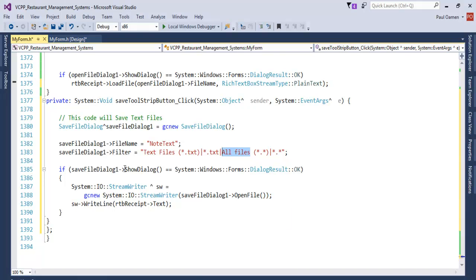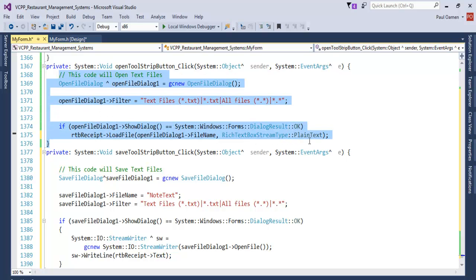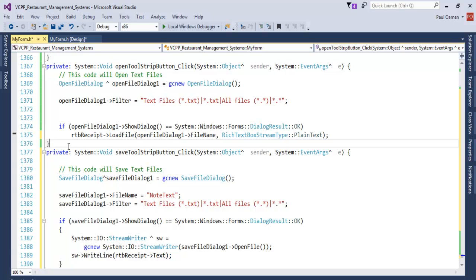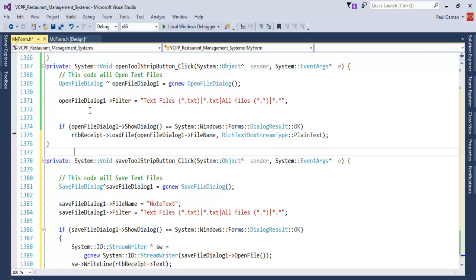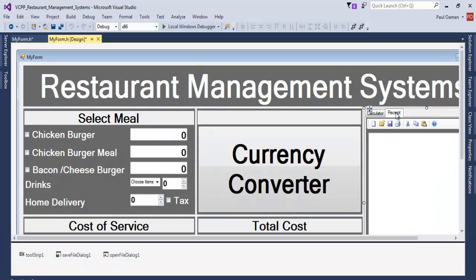Alright, so this is the dialog. It's going to show the save dialog, and this following method is called. If it's okay, then it will save. Alright guys, so the same thing applies to the open. There's the open here. From here down here, there's the open. We have save, we have open. So let's come in here and look at the next thing to do. We have new. Okay, look at this, print.